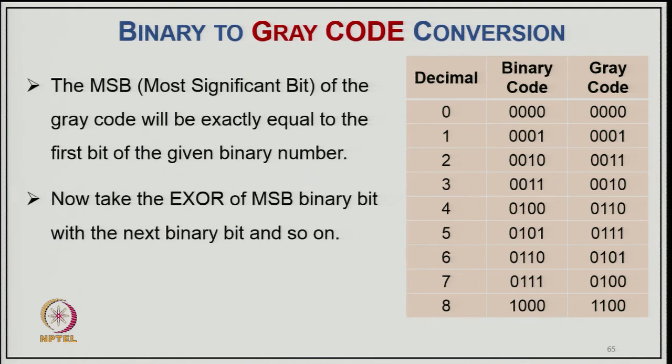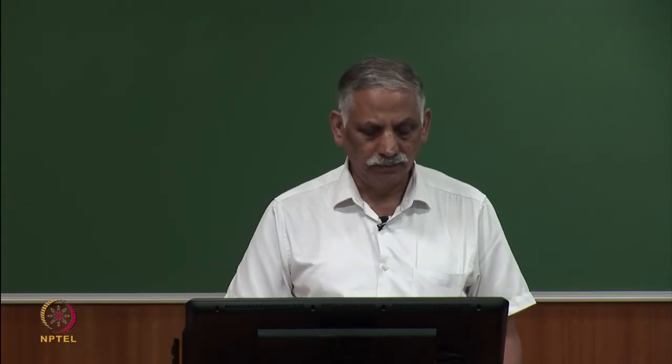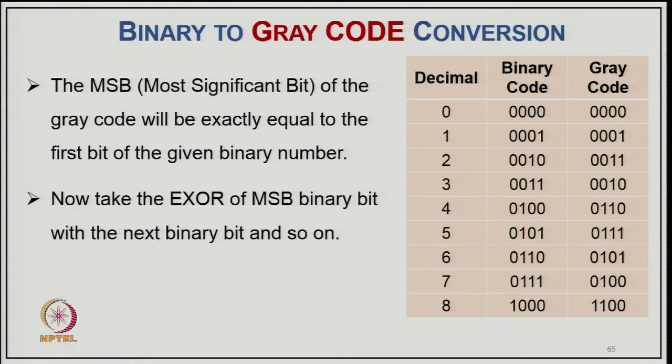So, XOR will give output 1 only if the two inputs are different. If both inputs are the same, then you will get output 0. So, that is the method you can just see here. If you take the first digit, you will get 0 here, then typically the first all will be 0, then the last 2 bits are 1. Similarly, here the first 2 are 0, then if you take 0 1, that becomes 1 and 1 0 becomes 1 1. So, if you really apply this method, you will find the result quickly.